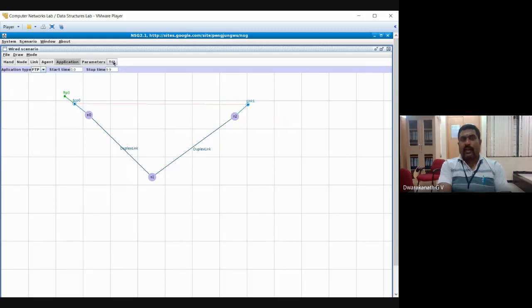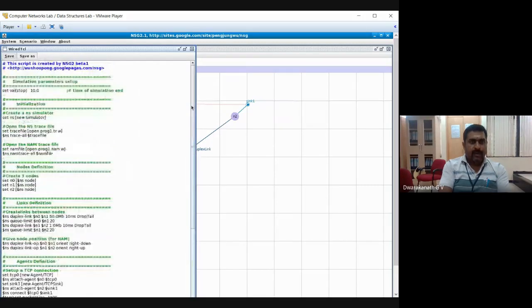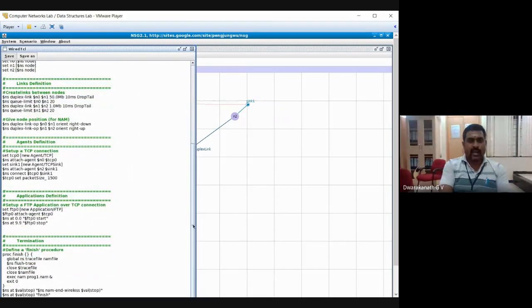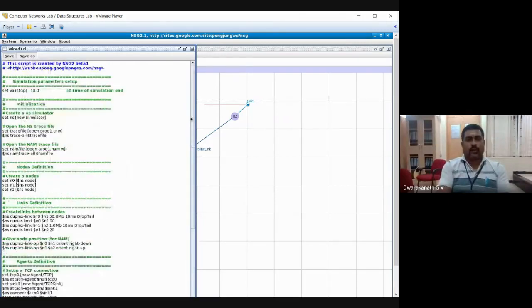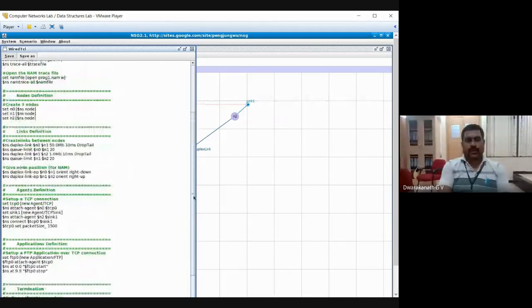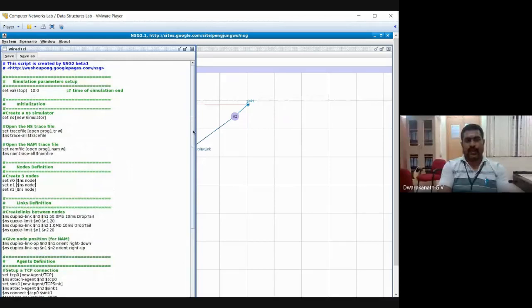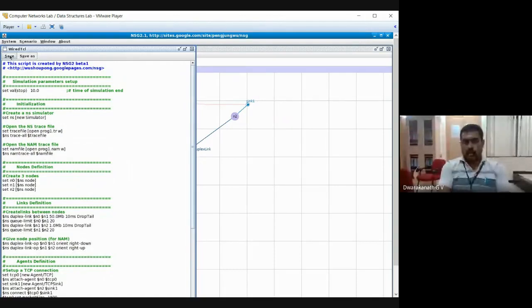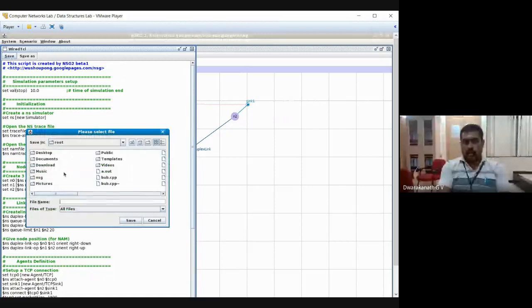Now I will click on TCL. It will generate a TCL script. Just click on that. Now you can see here a code. How beautiful it is. Everything is there here. I'll explain the code also. What we did in the last class, which I did in a manual way, now everything has been generated automatically. No need of any further, even the finish function. Everything is generated here. Another important thing is save. If you don't save, it will not be there. So save this first. Where? In root only, or if you create one folder, go to that folder and you can save. What you have to save? I will save prog1.tcl.